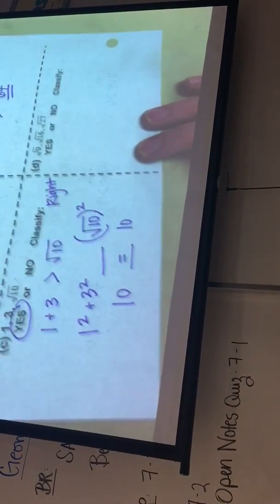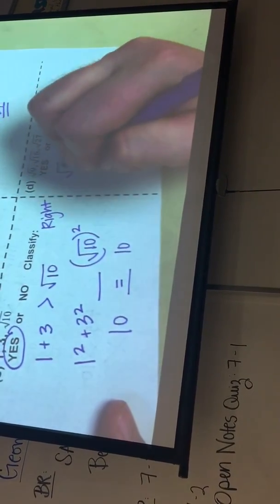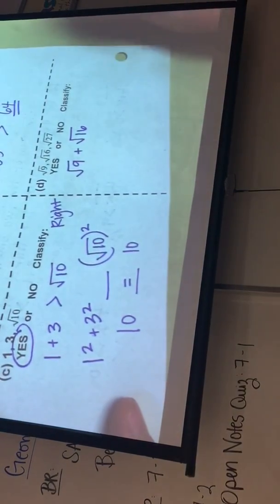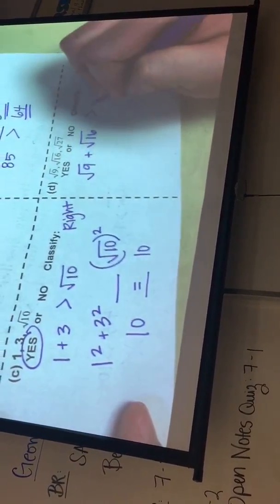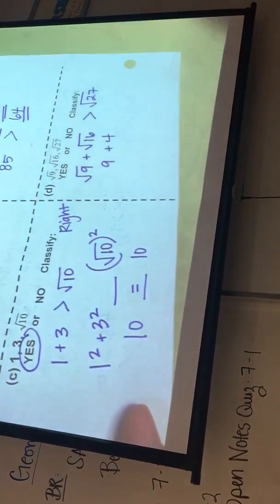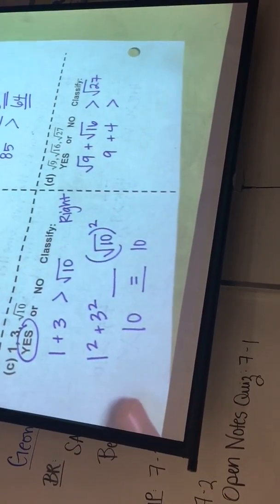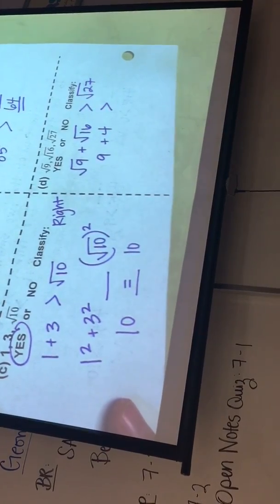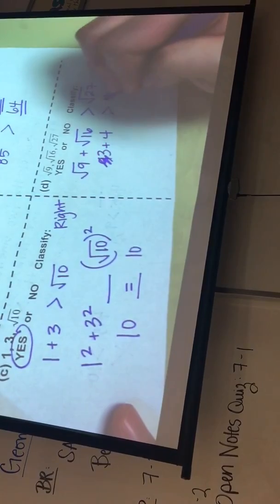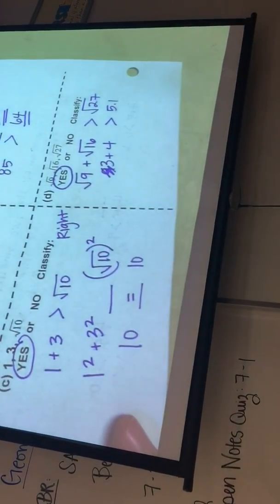And our very last one, first we want to add them to see if it's going to work. Square root of 9 plus the square root of 16. We want to know if that's going to be greater than the square root of 27. So 3 plus 4, is that greater than the square root of 27? Oh, I'm sorry, 5.19615. Is 7 greater than 5.19? Yes. So we can say yes, it is a triangle.